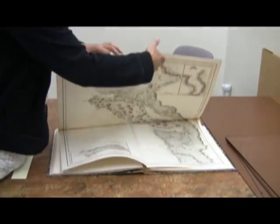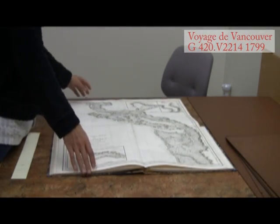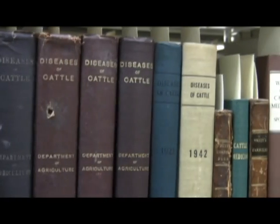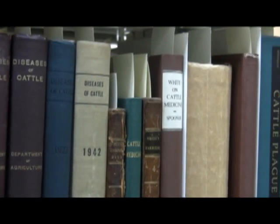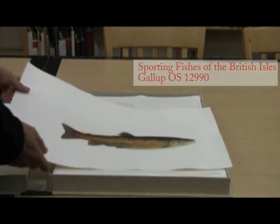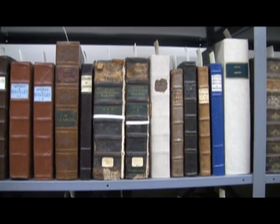We also have broad holdings in what librarians often call Northwest Americana, that is books about the Northwest, as well as an extensive collection on the history of veterinary medicine, horse care, as well as more than 20,000 books on the history of angling, fishing, and outdoor sports. Quite a range of things, and all this is peppered with lots of early printed books from England as well as the US. So you're going to be showing us our copy of Paradise Lost.